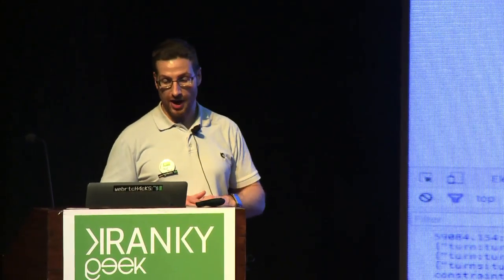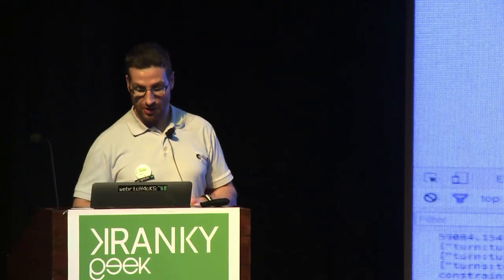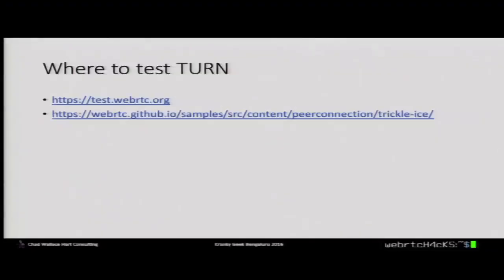We see the host here, we see the server reflexive, we see relay addresses, and then a variety of different options across TCP and UDP. This shows all the different ways it was able to connect to another peer. If you do set up a TURN server and want to test it outside of your own app, the peer connection sample is really great for doing that. Sam will talk about this later: the official test.webrtc.org gives you an option to plug in your own separate TURN server to do some testing too. There are also some ways to do it even with the official AppRTC demo that we talked about a little bit earlier.